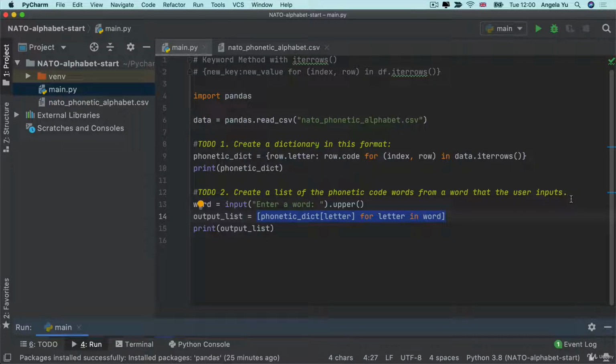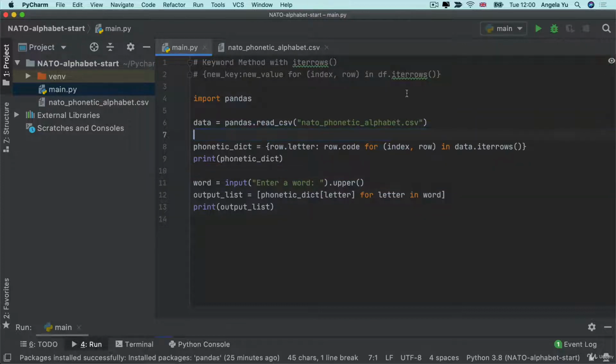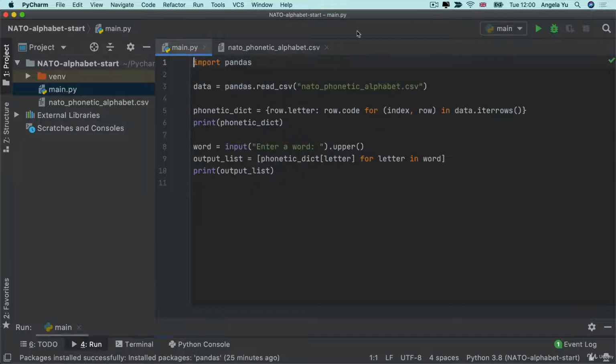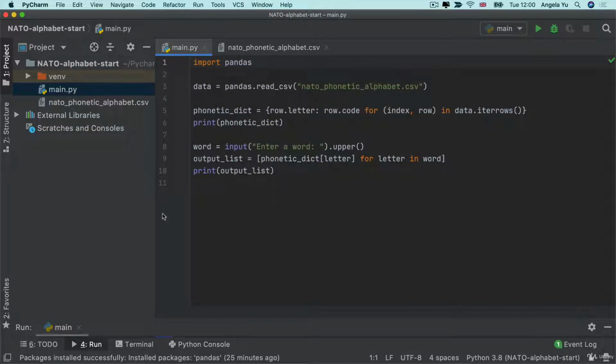Now, what we're going to do is we're going to update and refresh this project so that it's even better than before. Now, if you don't have access to the final project of this NATO alphabet project, then don't worry, just head over to the course resources for today's lessons and you'll find a starting file that matches what you see here precisely.